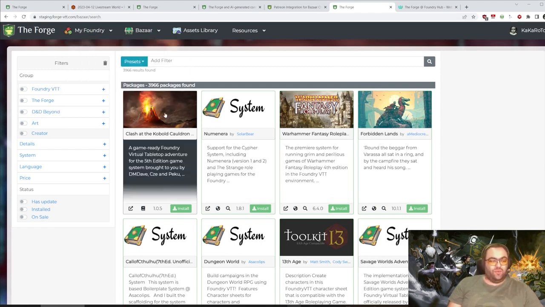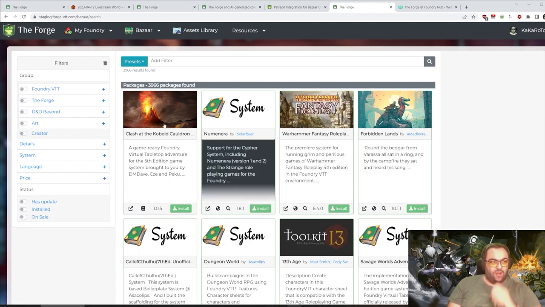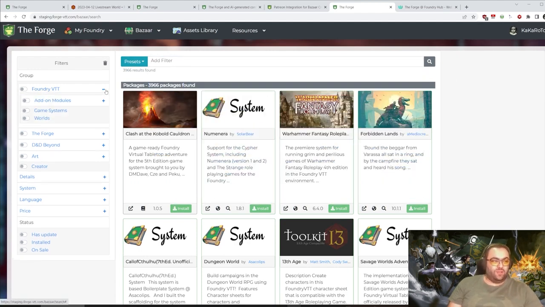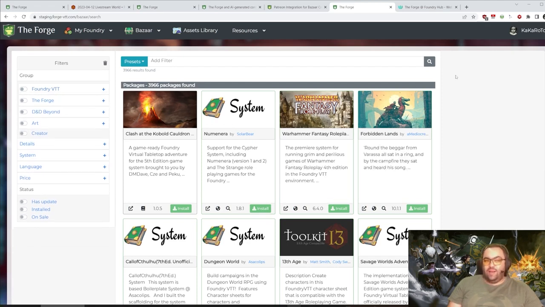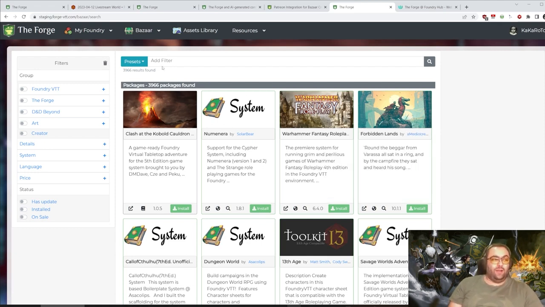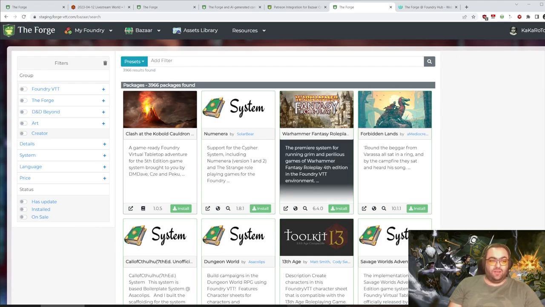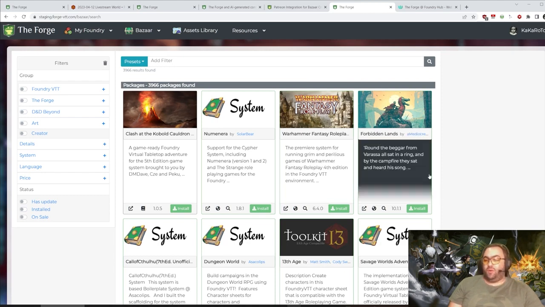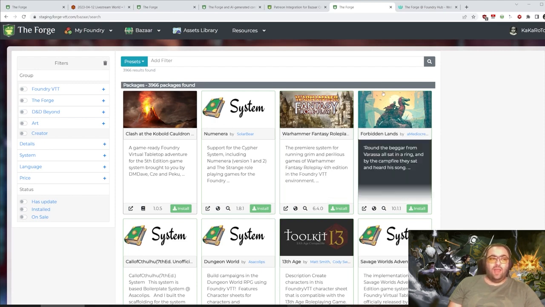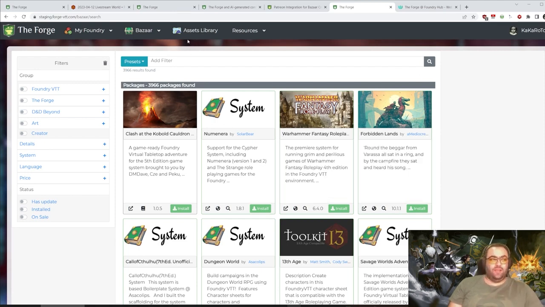But the point of it is to just show the new search component as well as the filters component. And the purpose here is to really make it much easier for our users to find content they are looking for and help them access what they need. Discover new amazing content and install, update, and all of the stuff that they need to do in an interface that is a bit easier to navigate than the current Bazaar.